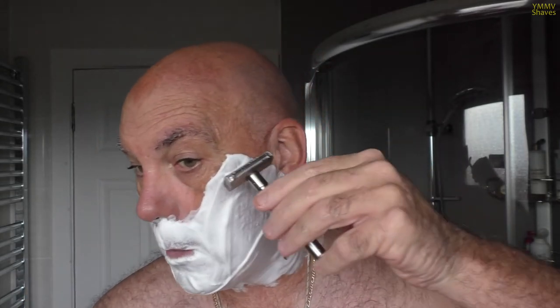I could probably get more water into this. It still feels a little bit dry. But, so we've got the Pils 101NE. No, it's not slippy, despite there being no knurling. If it was slippy, just get an Allen block, rub it on your fingers, and it will not move. Yes, it's a long handle. I think this is one of my best razors. It just works. You have to hold it a little bit sharp, not as shallow, a little bit of a sharper angle. And that blade, now there's only one of them, feels pretty good.